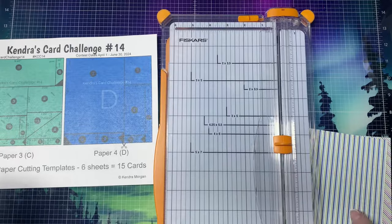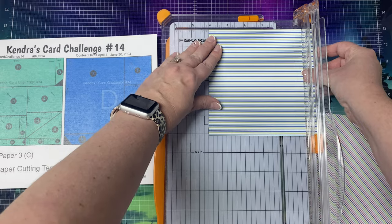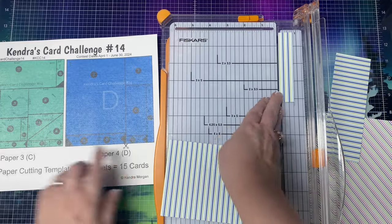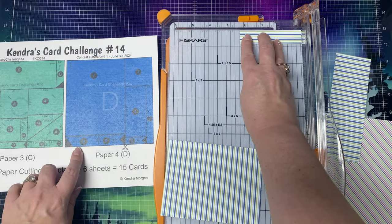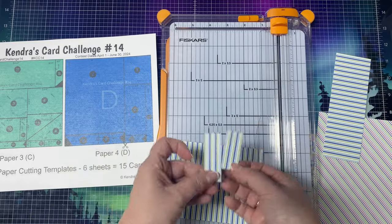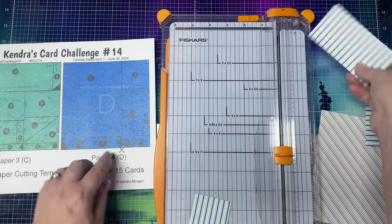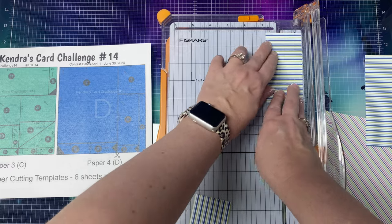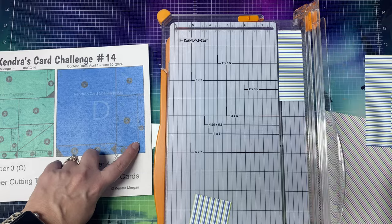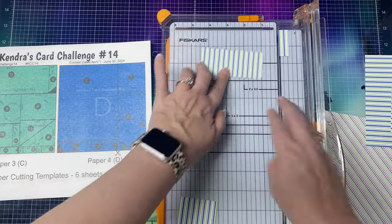For paper D, your first cut is at four inches. Turn the large piece and cut off a three quarter inch strip — the panel will be for card seven. Take the bottom strip and cut it at two and a quarter inches; this will be cut at an angle when you assemble card eight. The remaining one and three quarter inch strip will be a banner for the inside of card nine. For the two inch strip, cut it two inches to make a square for card three. Turn the remaining piece and cut off a half inch strip for card nine. Then turn the remaining one and a half inch piece and cut off a half inch piece from the bottom as an alternative banner piece also for sketch nine.